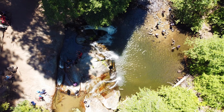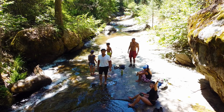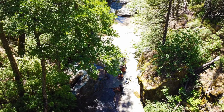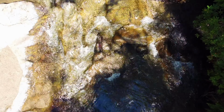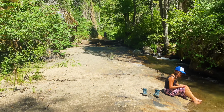One of them, the waterfall at the end, it can get really, really crowded. So consider going past the waterfall and onto the side where there's a beautiful stream, and we were able to have that whole area to ourselves. The water is really cold, so just know that you're not gonna be fully immersed and swimming around in it. It's pretty cold. I found it helpful to bring a small towel to dry my feet off after being in the water before I put my socks and shoes back on.